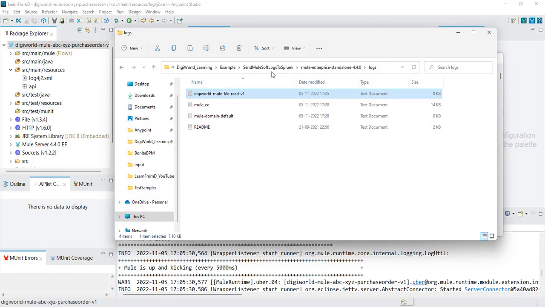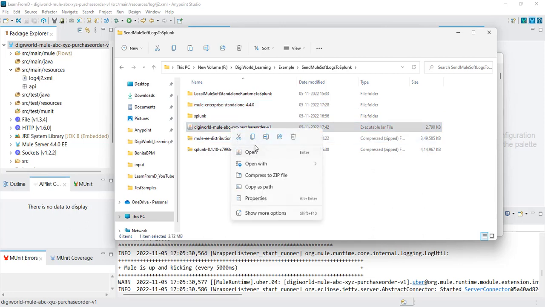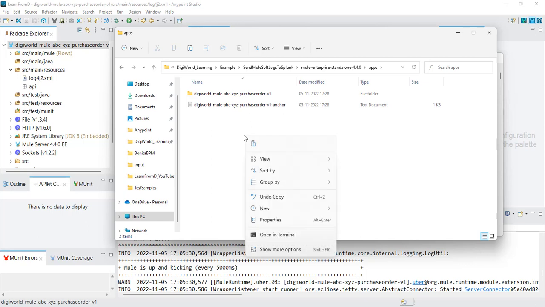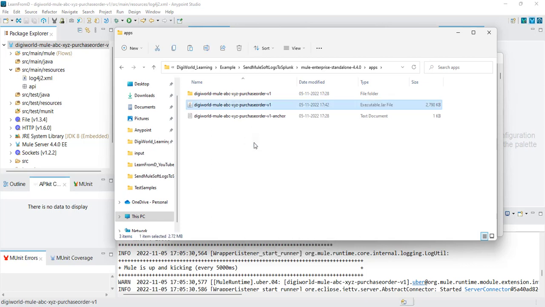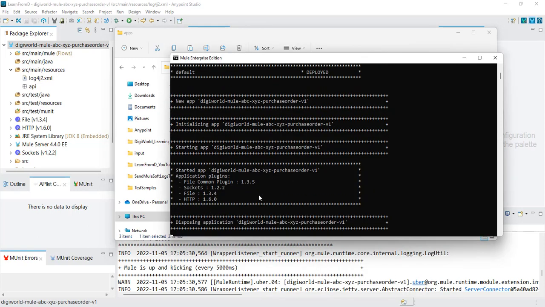If you see the timestamp has been updated, so I will directly take this one, copy it, and then go to the standalone runtime folder and place it inside apps. Okay, I'll place it, and let's see what happens.